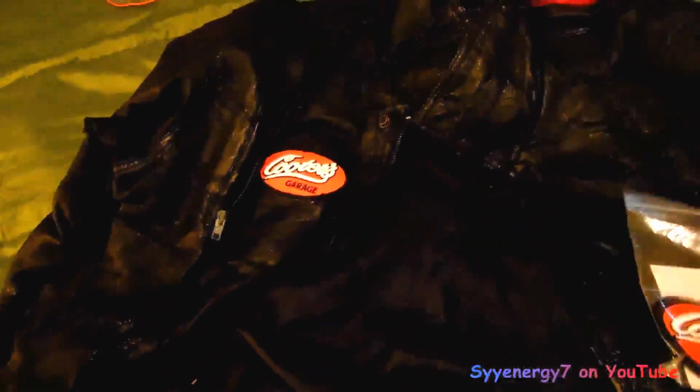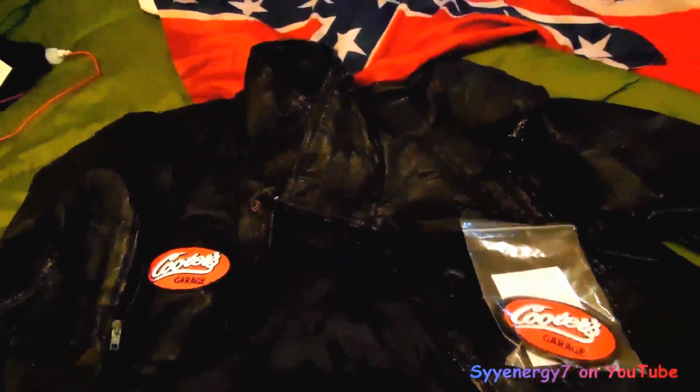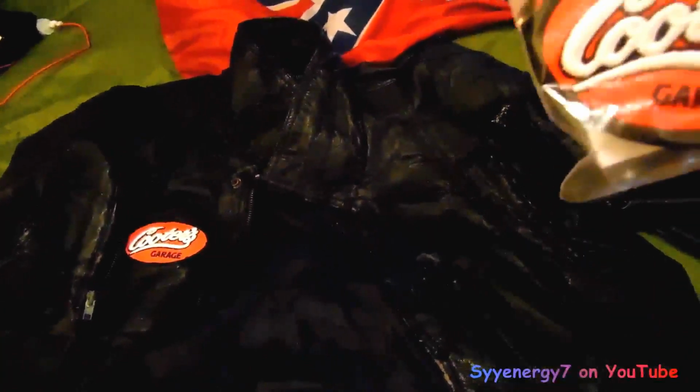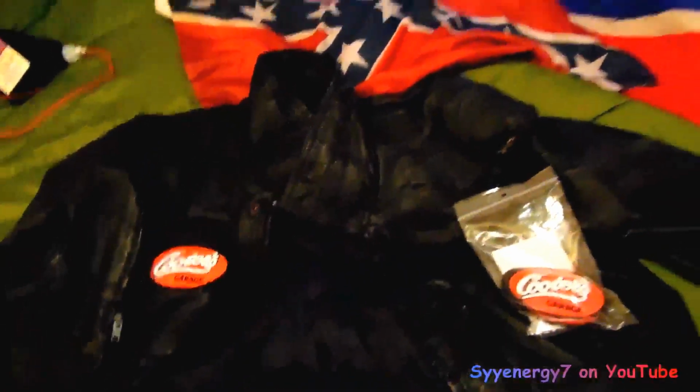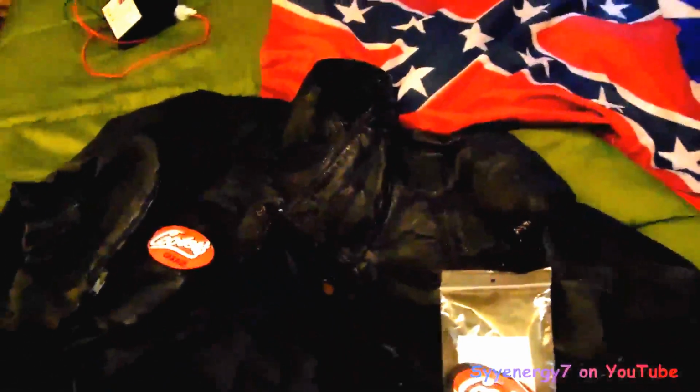It's a black leather jacket with orange, and it's kind of like the Harley-Davidson colors, right? Which isn't popular with millennials anymore. Anyway, you know that deal. But these things are pretty cool. So I like them. I guess you could put a Confederate flag. I don't know. Somehow I like this.